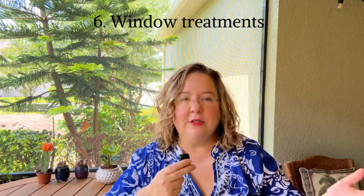Updating window treatments. If your home has dark or heavy curtains, you want to take those down. Currently, those are not in style. Now, in a few years, they'll probably come back in style, so it's up to you whether you want to box those up and keep them. But right now, some affordable options you can get from IKEA, believe it or not. They have some good options. And Target. You don't need to spend a lot, so take down the dark and heavy curtains and replace them with light, white, bright window treatments.